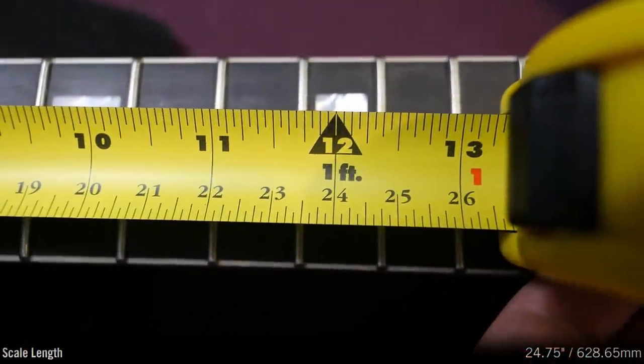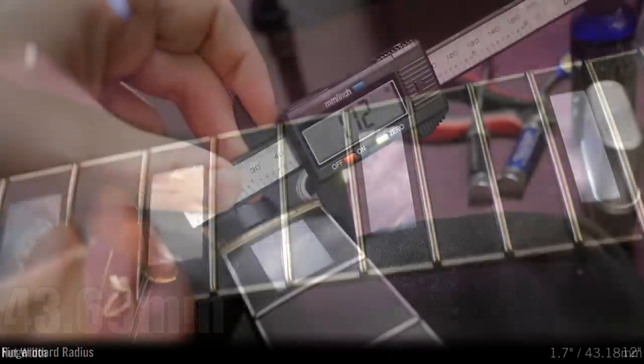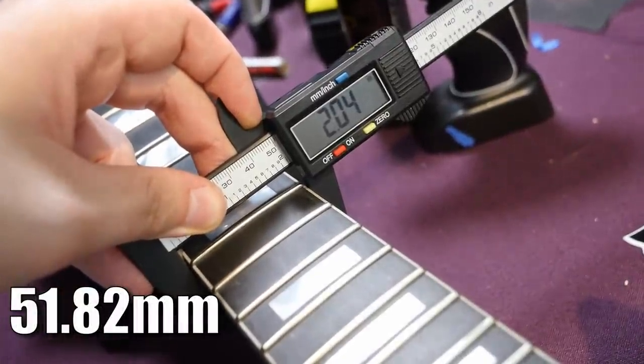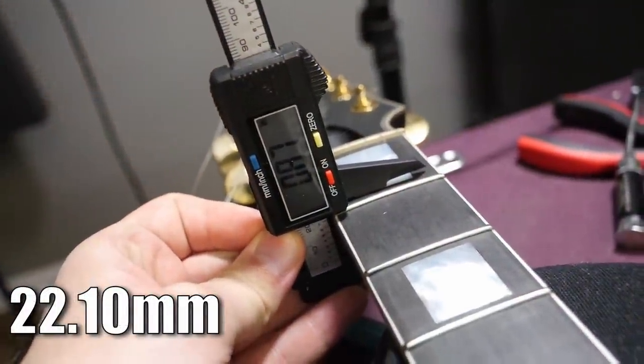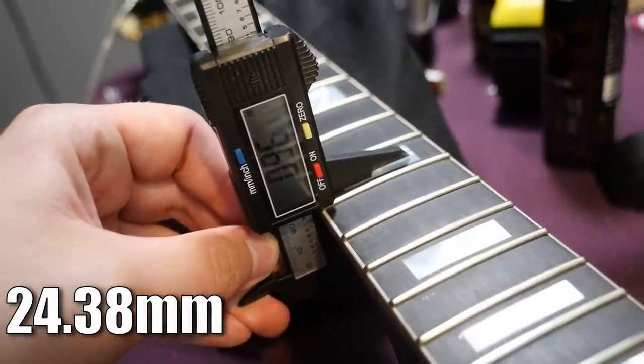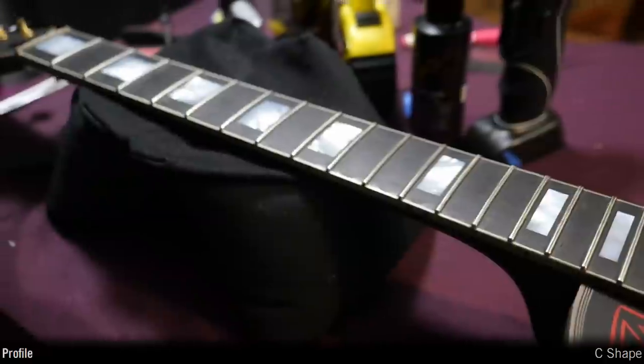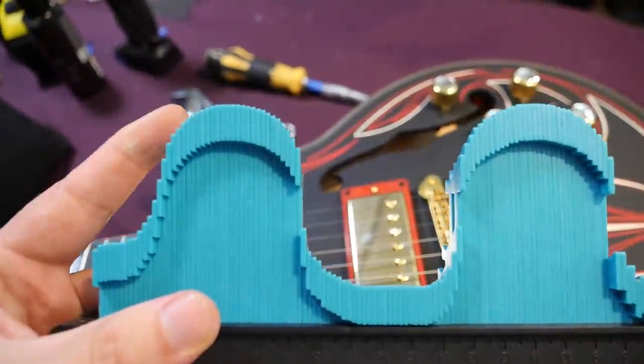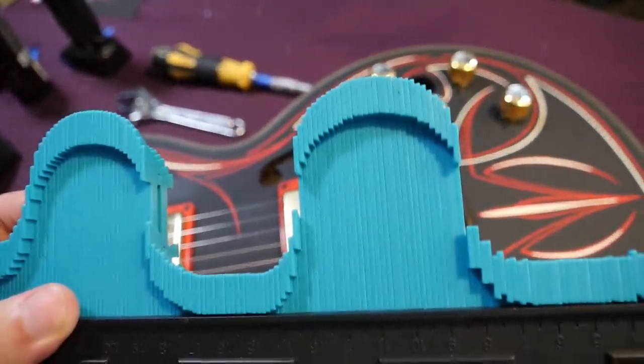Neck specs: 24 3/4 inches for the scale length, regular 12 inch radius. Got a nut width of 1.72 inches, which increases to 2.04 by the 12th. First fret neck depth of 0.87, and by the 12th, 0.96. So it's a full neck, but not super chunky, just a rounded C shape. That looks like this at the first fret and the 12th fret over here.